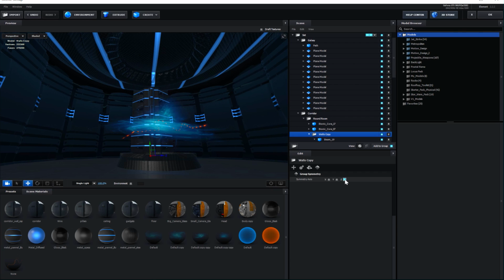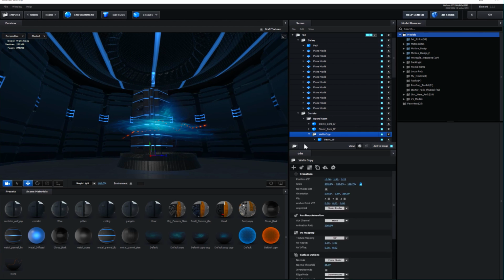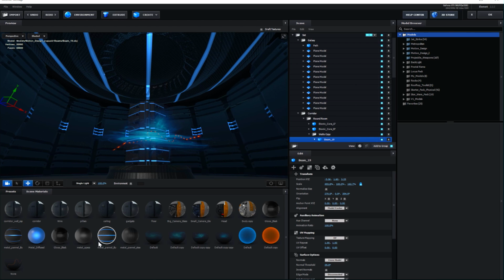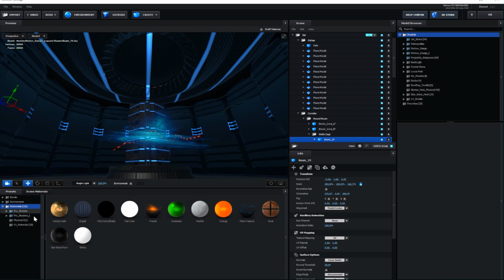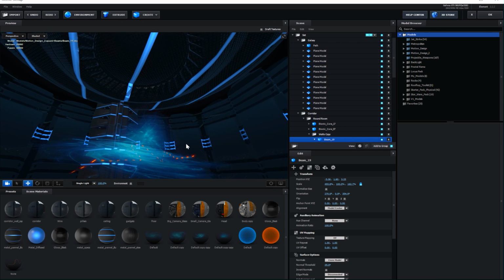So it makes it very symmetrical. There's no glitches. It doesn't look like it's off. It's perfectly the same as the other side, and it really does save a lot of time when you're trying to put a bunch of beams together like this. As for the textures, they're pretty standard. Most of the textures are from the Pro Shaders 2 pack, and I just kind of threw them on.